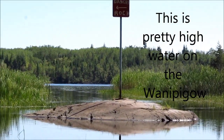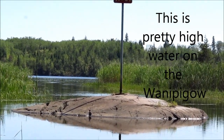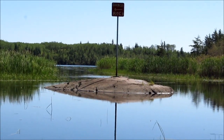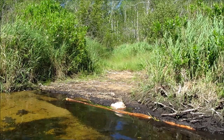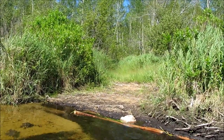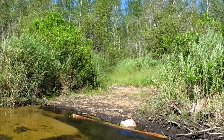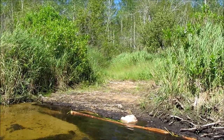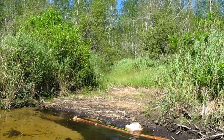This is the entrance to Side Rock Lake. You can probably use this rock as a gauge for future years. Here's the start of the Albuquerque Portage from Side Rock Lake. It took me about 2 hours and 20 minutes to paddle from the Wallace Lake dock into here under really ideal conditions. A few flies around, no mosquitoes yet, but now we're ready to find out what's really in there this year.